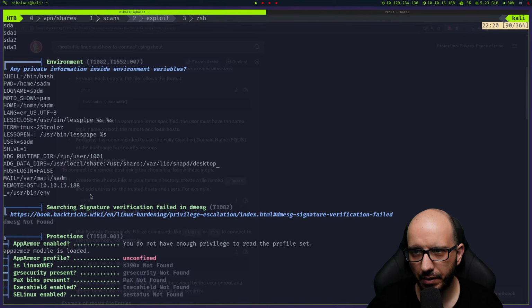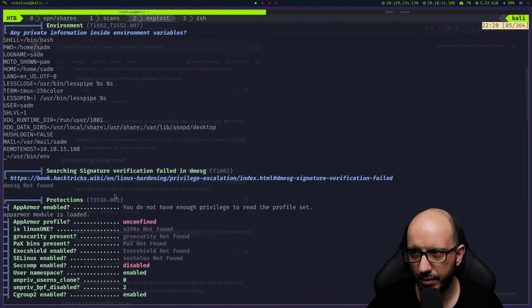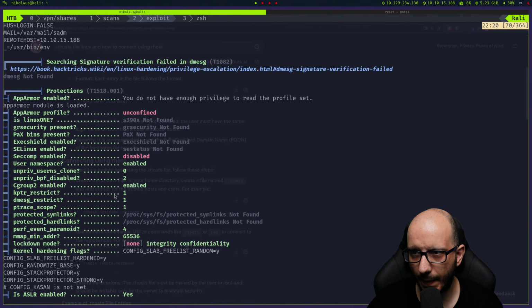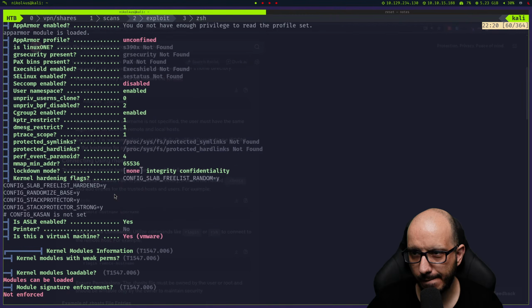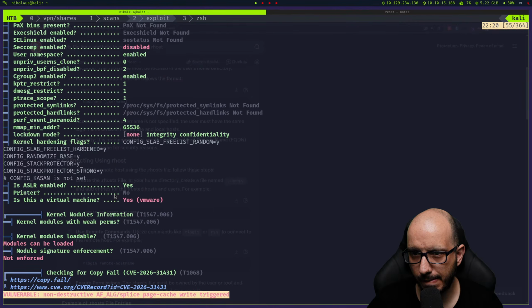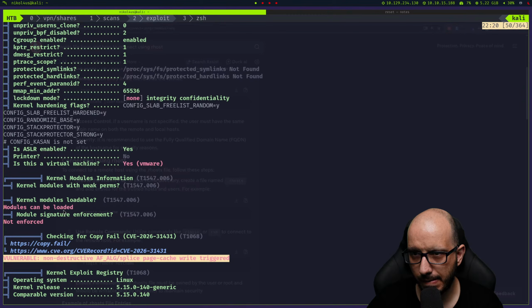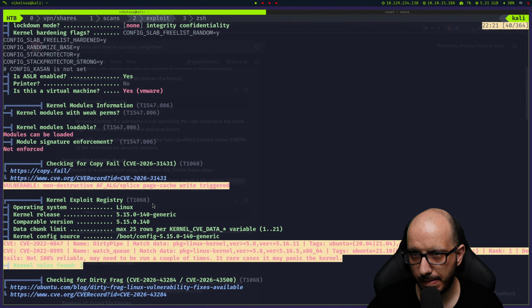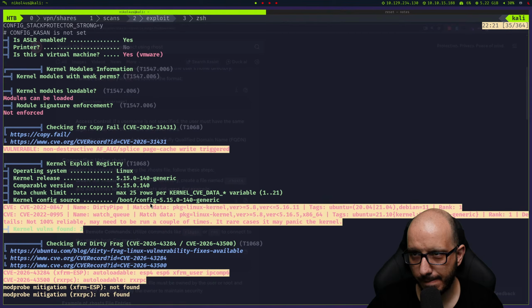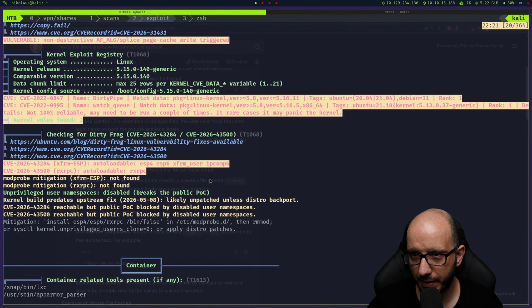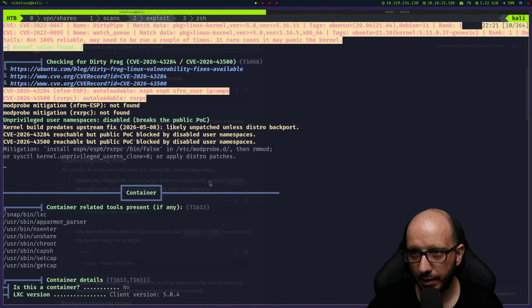Okay, I don't see anything in the environment variables. Okay, move on. Some kernel exploits, we don't care about those.